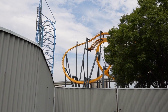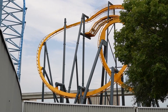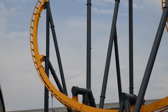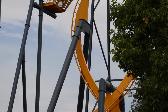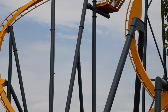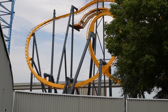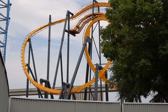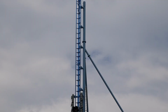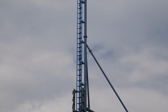Come over closer to Mr. Freeze, and we can't quite go on this pathway that gives us a really good look because they've got all the equipment back there, but the first drop has already been repainted. That first loop has been repainted. They've also done the supports. You can see how shiny and good looking those supports are. And I assume they're hopefully doing a refurbishment of trains and such, so once they have the repaint done, the ride will reopen and be ready to go for guests. Got the backward running train of Mr. Freeze going today.